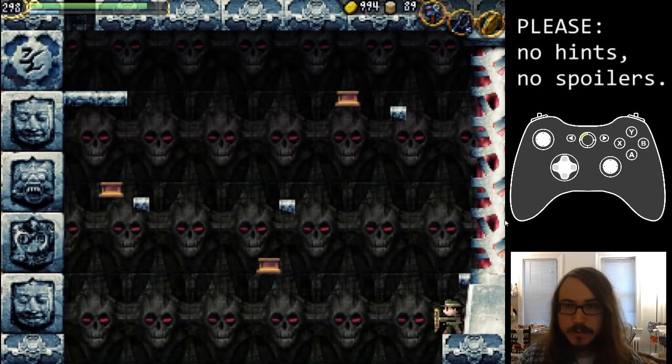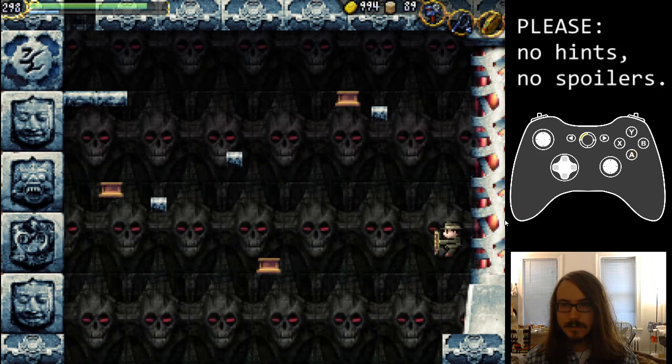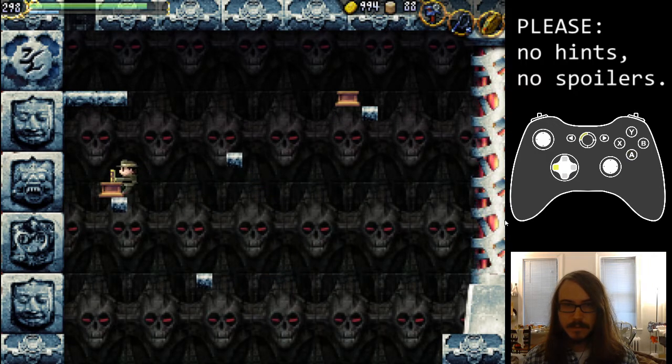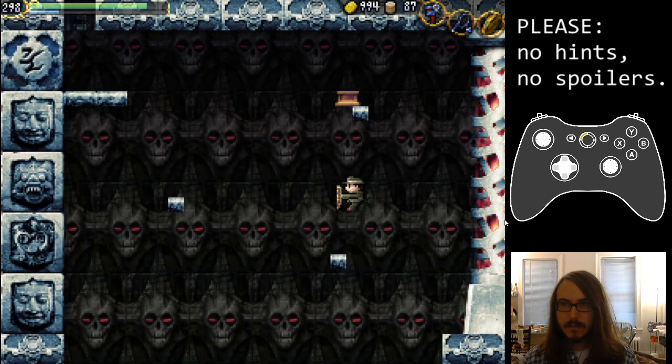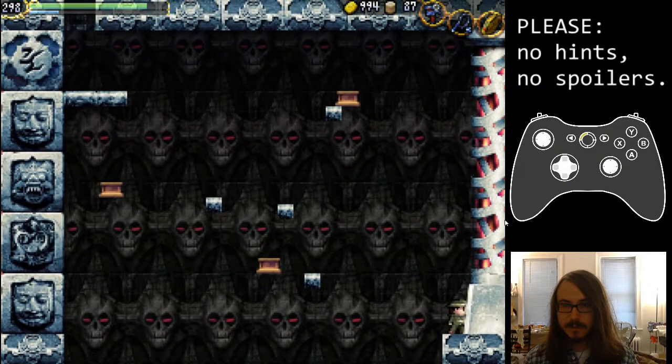Okay, looks good. So, this just looks like a tricky little platformer. It looks like, same idea, we're going to have to put weights on these daises. Oops, we missed that one. So, we'll probably have to start over again. Yeah.